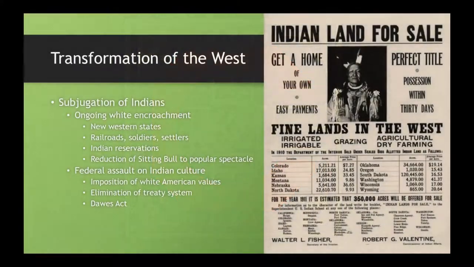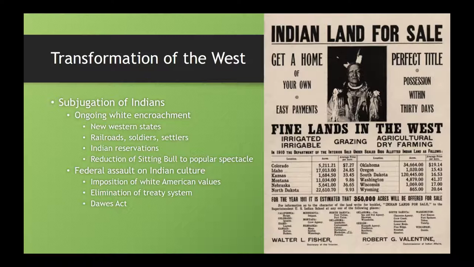By the time we get to the end of the 19th century, we're really looking at a project that's been going on since 1492 — to displace, destroy, remove, kill, obliterate the native population, the people that were on this continent when white people got here, and make room for white people. This accelerated as we added new western states. The technology of the railroad contributed to this, and there were many soldiers who went out, opened forts as they opened up the wilderness. Settlers would follow under the protection of the military. The Indians were rounded up and placed on reservations, essentially taken out of the general population.